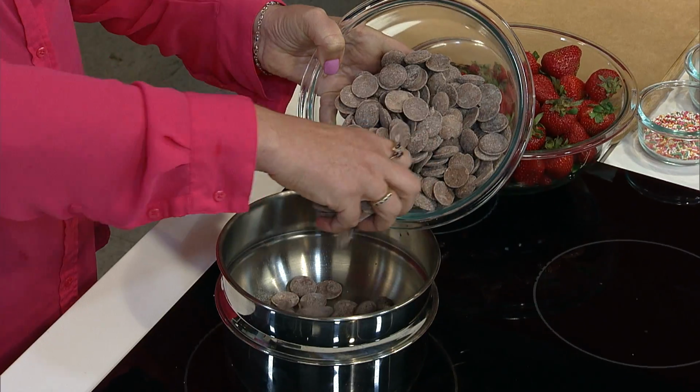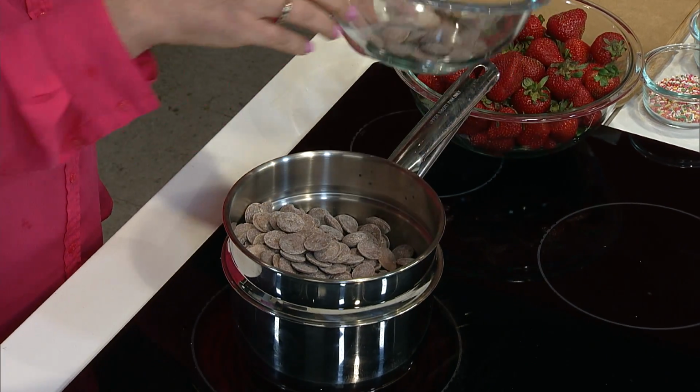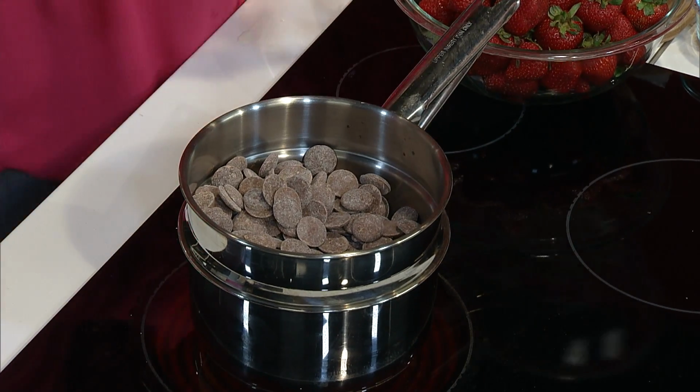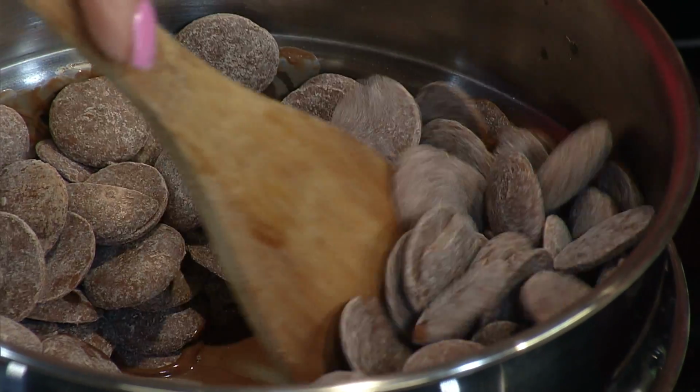I know, I saw those. I go, those aren't chocolate chips. What's the difference? The difference is that these have a little bit of oil added to them so that they'll melt smooth. And we don't need that much chocolate. No kidding. So the nice thing is they melt smooth and they won't have bumps or lumps on it when it melts, so it makes it even easier. Check that out.